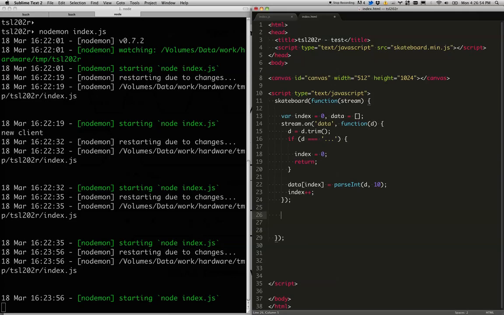So now we can set up a really primitive render function. And yes, I'm using setInterval, at 30 frames a second.